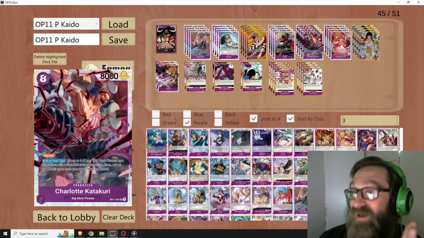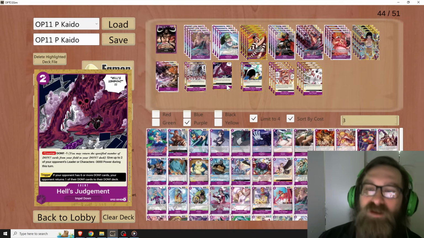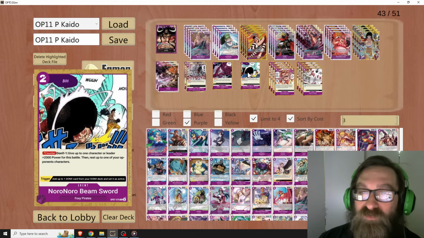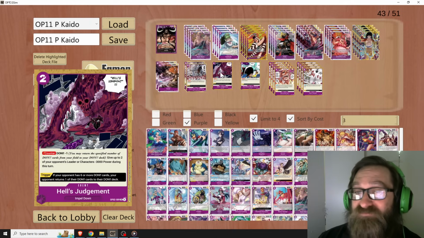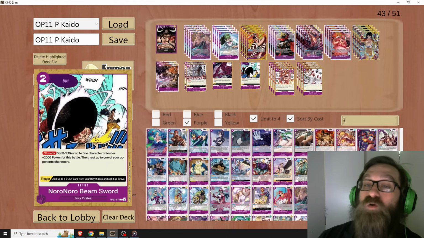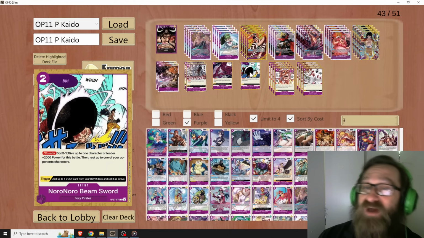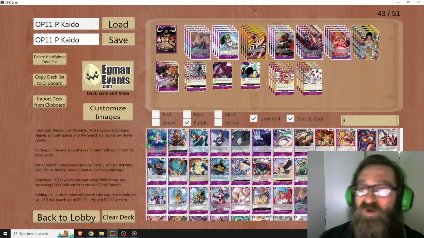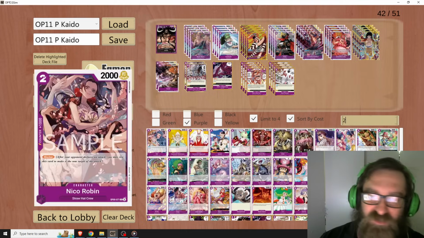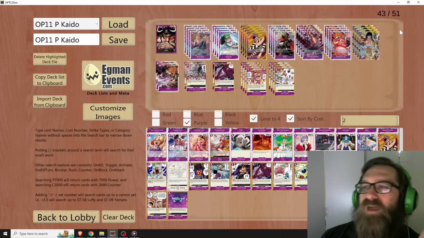I'm not gonna lie, I liked having all of this top end, guys. This was a lot of fun. We'll have to see, though. I'm going to go -1 Hell's Judgment and -1 Nora Nora Beam Sword because we have to really decide which one we want to do that's better. Hell's Judgment is very strong into decks that go very wide on the board, whereas Nora Nora Beam Sword is decent against decks that go wide on the board, but it's better against the decks that go really tall on the board. So we'll have to make up our decisions on that. For the time being, I'll just put in Hell's Judgment just to keep everything nice and neat on the screen. Okay. And now that gives us 8 spots.